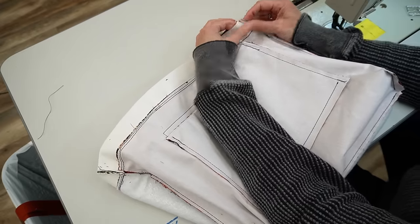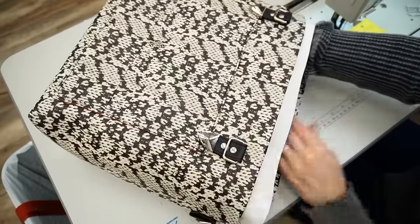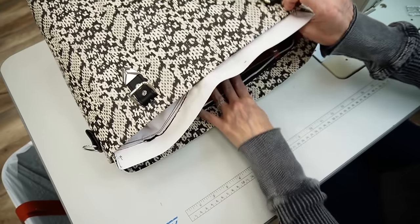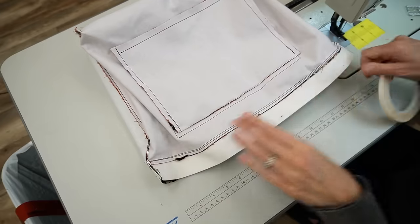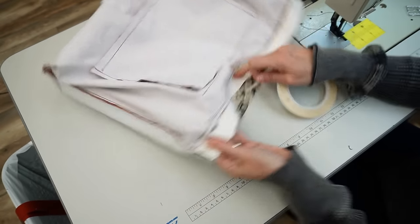And I'll be able to open that up, so you can check it again. I'll just do a quick check, it should be fine now, but I think I'll be able to make that work. Okay. So I'm going to put some double-sided tape on the top of my lining. I'm going to open up the seam allowance.